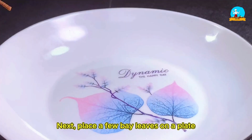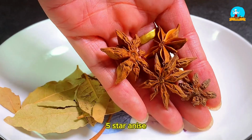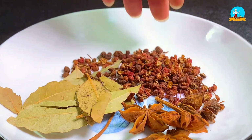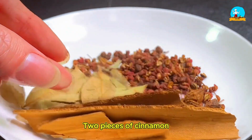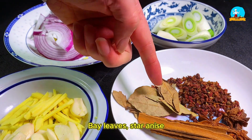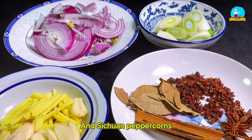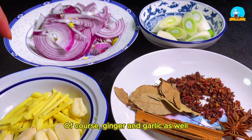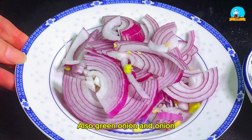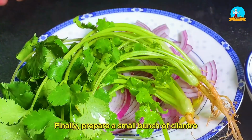Next, place a few bay leaves on a plate. 5-star anise. A small handful of Sichuan peppercorns. 2 pieces of cinnamon. The ingredients we need are cinnamon, bay leaves, star anise, and Sichuan peppercorns. Of course, ginger and garlic as well. Also green onion and onion. Finally, prepare a small bunch of cilantro.